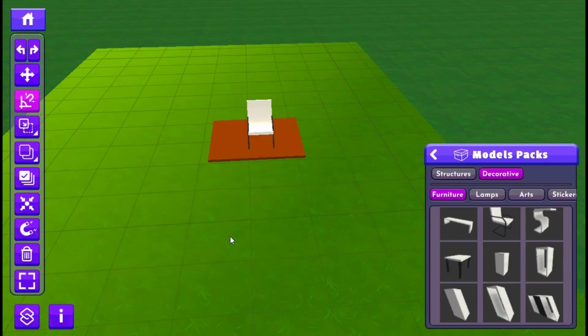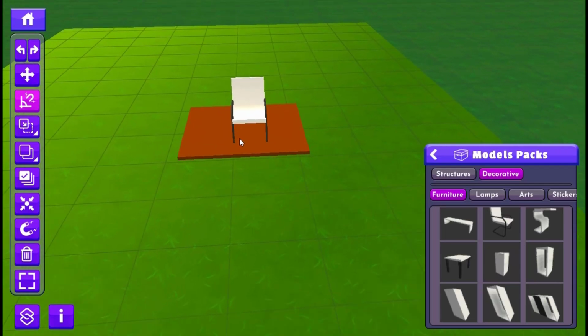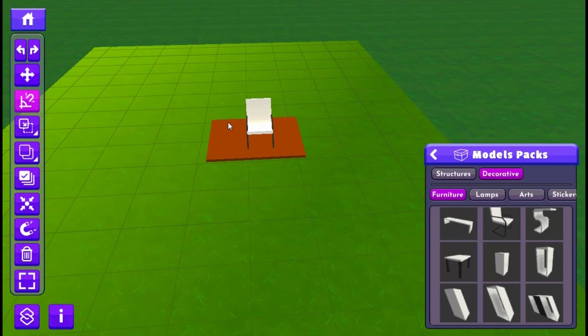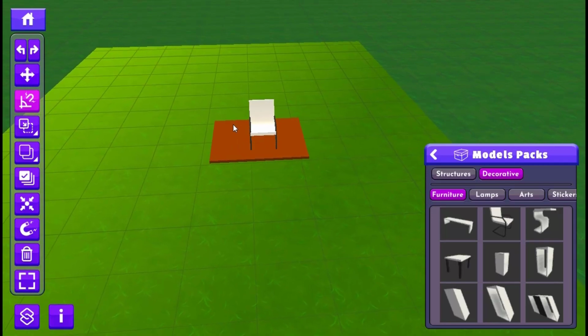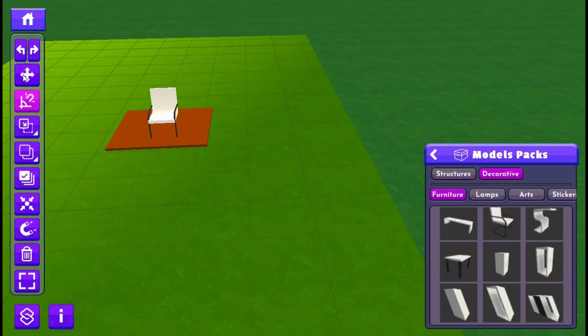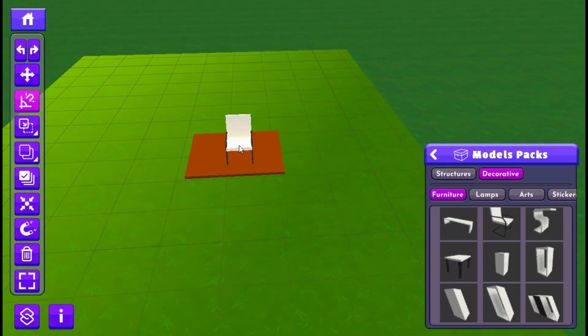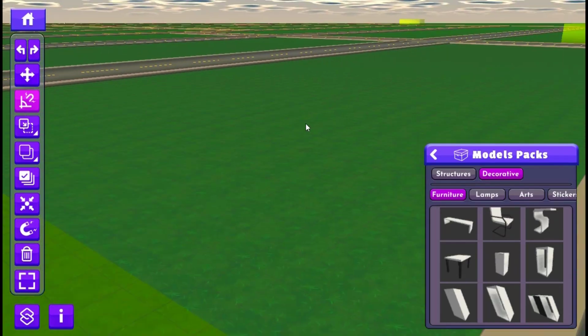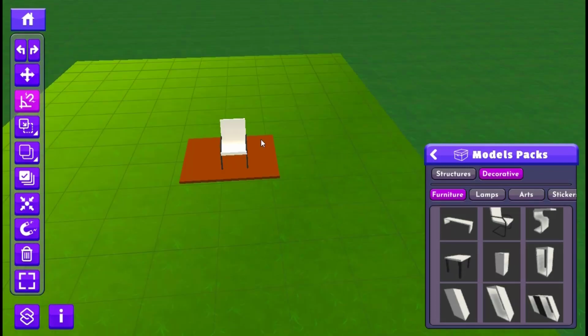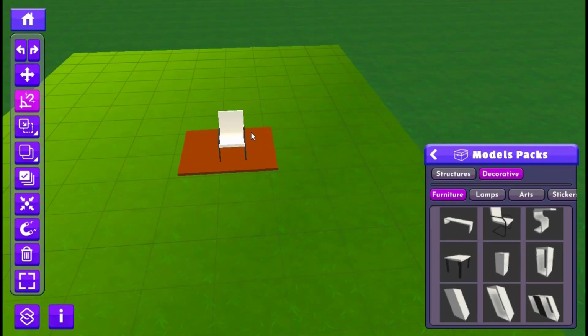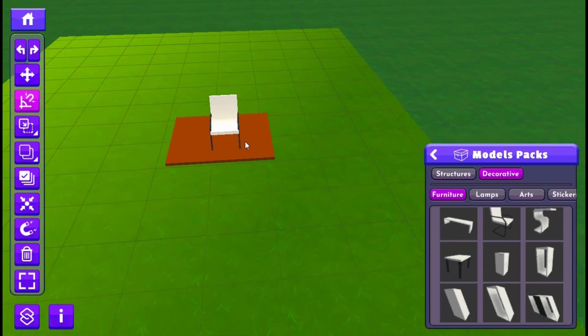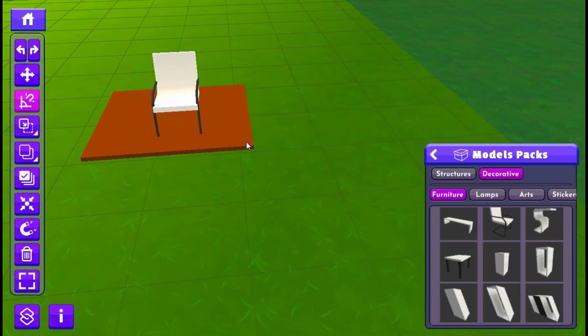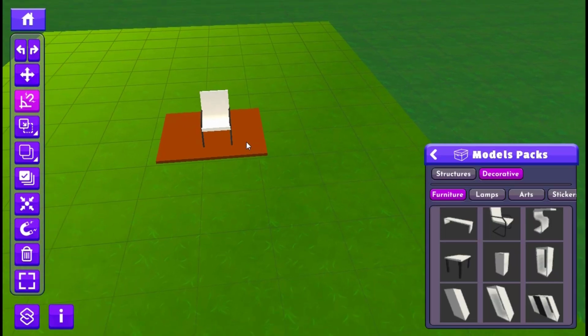About navigating: if you roll the wheel of your mouse, it zooms in and out of the scene. If you hold the wheel and drag, it pans on the screen. If you hold the right mouse click and drag, it looks around, left, right, up and down. While holding the right mouse click, if you press W, you can zoom in, and if you press S, you can zoom out.